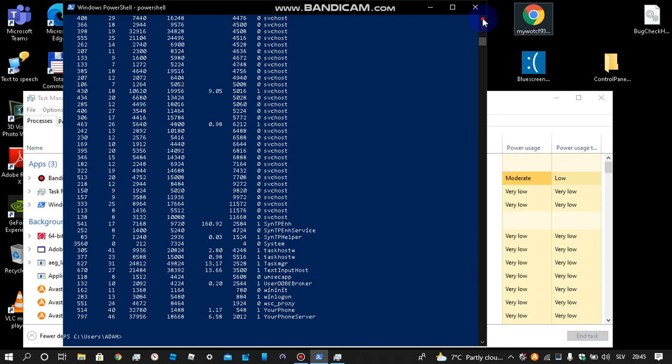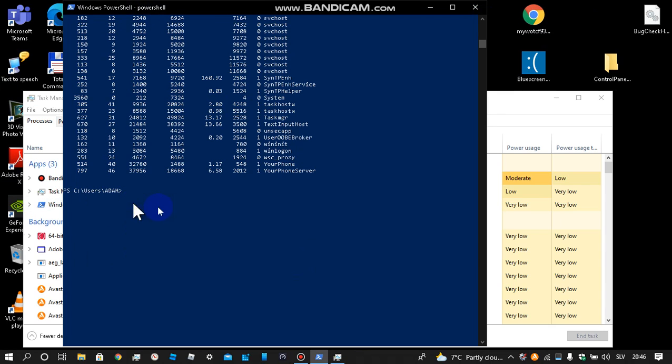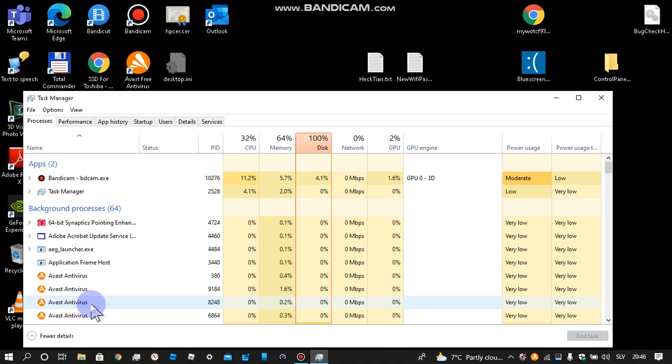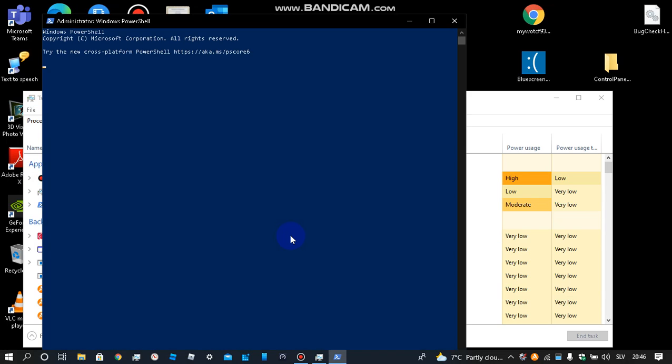Now, as you can see up here, we're gonna do how to get a blue screen of death with the PowerShell. First, click Windows and X again, and open admin. Yes. Now you can type in here Wininit. If I click enter right now, I'm gonna get a blue screen of death. Seriously. But I'm not gonna do that because then my recording will crash and I won't be able to tell you more about the PowerShell.